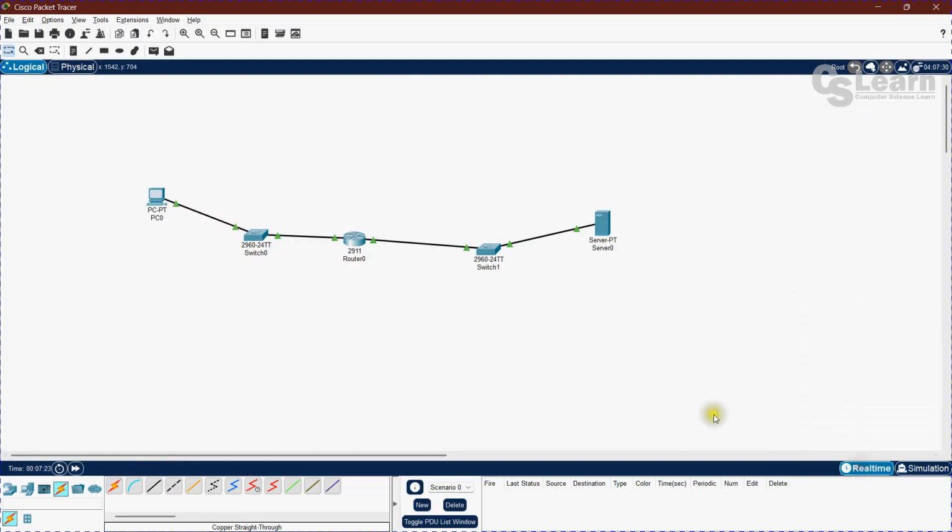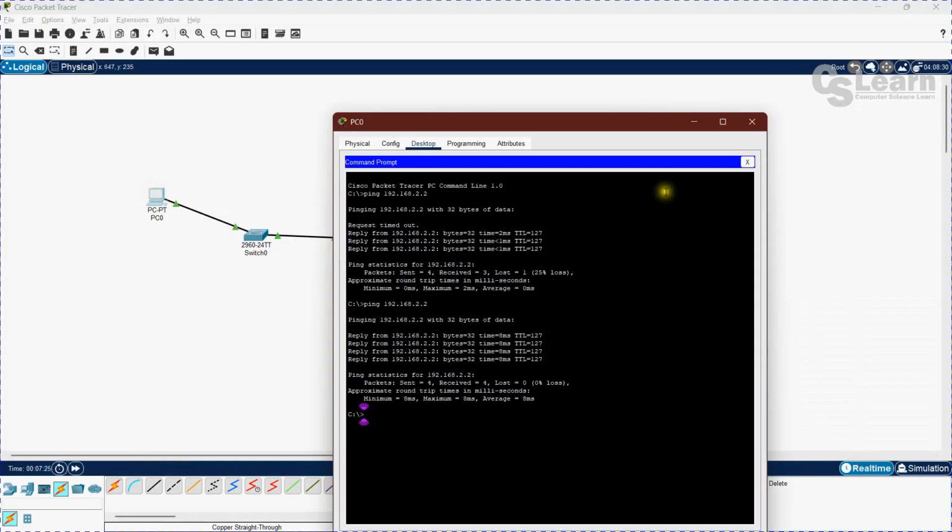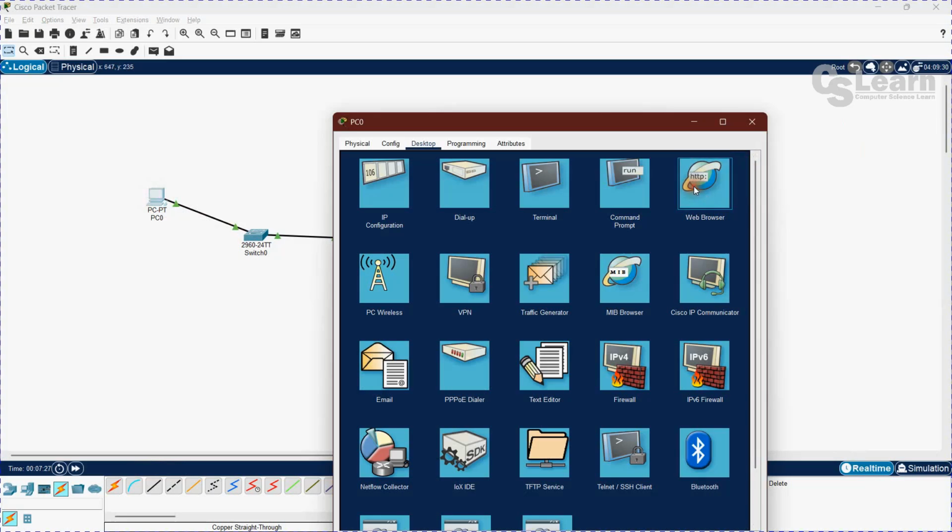Now go to the browser. We need to access the website which is available on the web server.